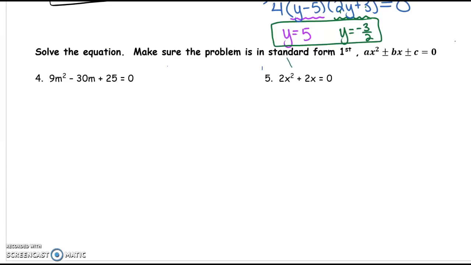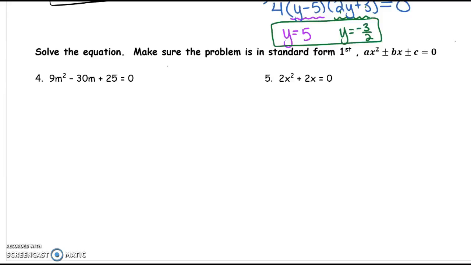When these problems are already set up as equations, the first thing that you should do is check that it's written in standard form. You want the x squared term to be first and positive. You want the bx to be the next term and the c to be the next term and then equals 0. So you want one side equal to 0 and you want the other side in standard form. And a huge helpful hint is make sure your x squared term is positive.